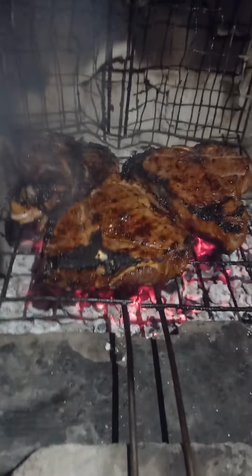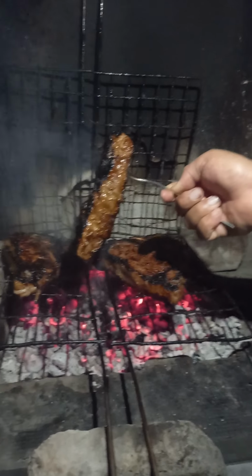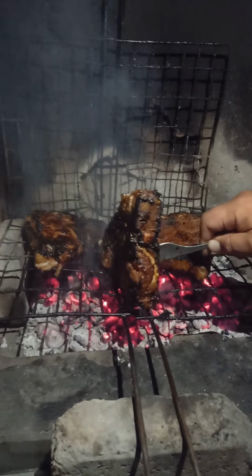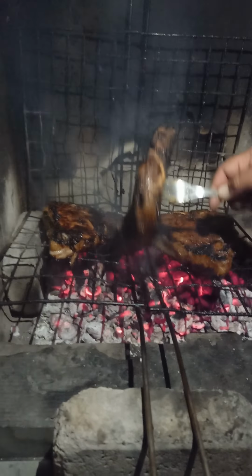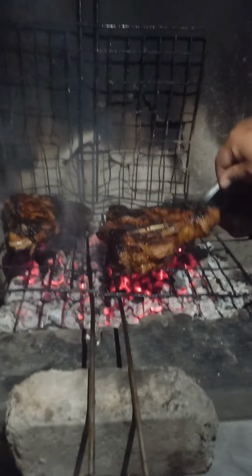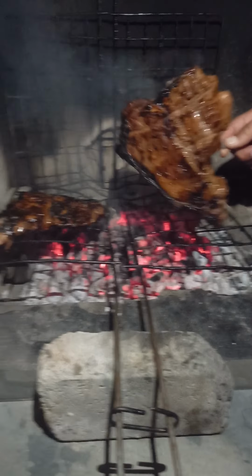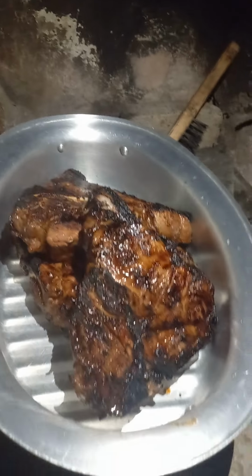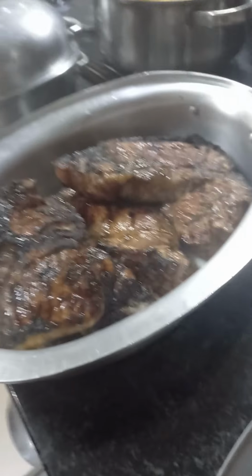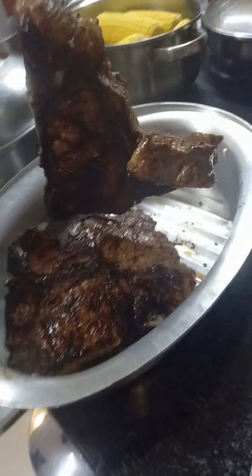Guys, this is the T-bone. And it's ready to come off. Wow, look at those pieces. Lekker. We want the fat also to braai. And look at that piece. Nice. Oh, this is so nice. Just take a closer look. Wow. That's the T-bone, guys. And this is what it looks like. Okay. Look at that. Man size.